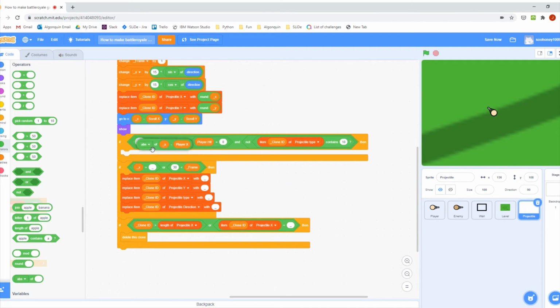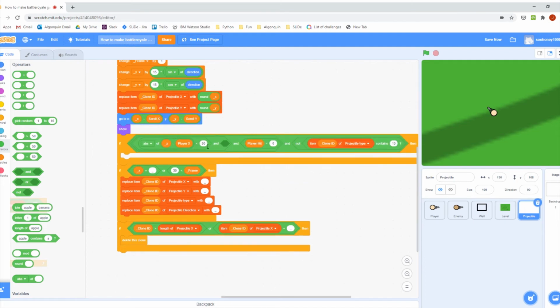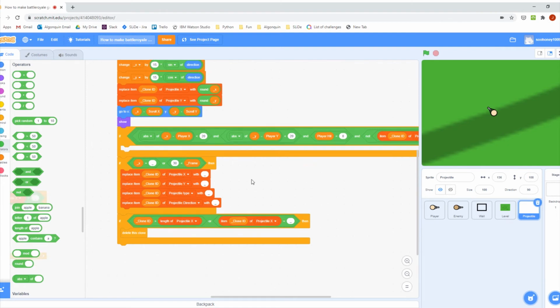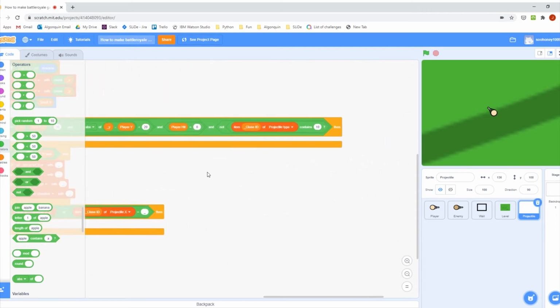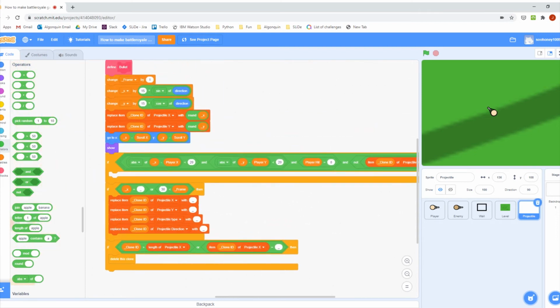If abs of x minus player x is less than 20, now what abs does is it's an absolute value, which will always make this number into a positive version of it. So for example, if it were something like -20, it'll make it 20, and if it was 30, it'll stay as 30 because it's already positive. And that's actually it. Now that is still pretty long, but that's it.